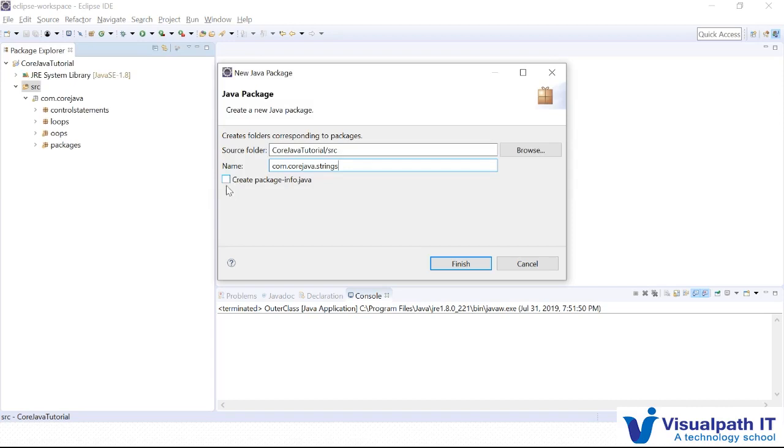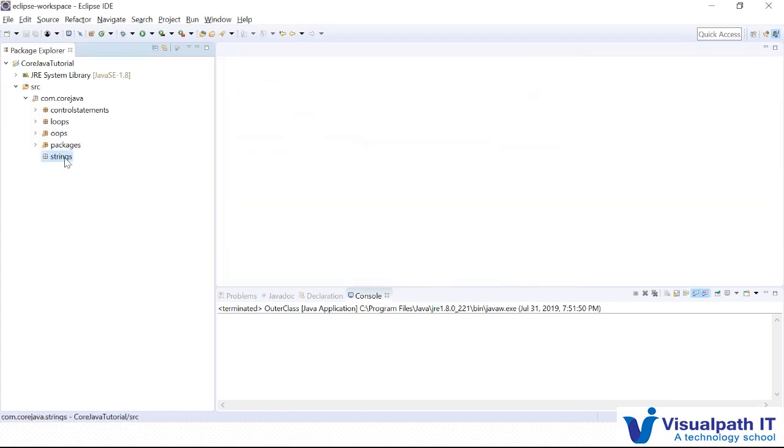If you check this one, you can write the metadata details. Now I'm not going to cover this, and you can try it on your own. There is not much we are going to write in real time as well, so that is the reason I'm not covering it in these tutorials. So now I created a strings package for our string class.